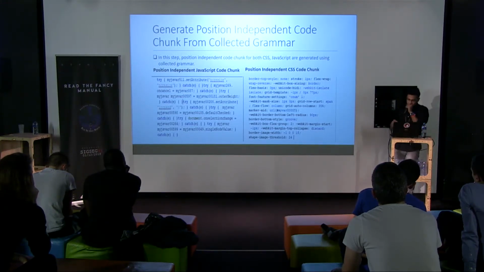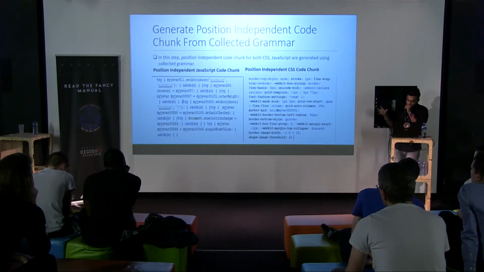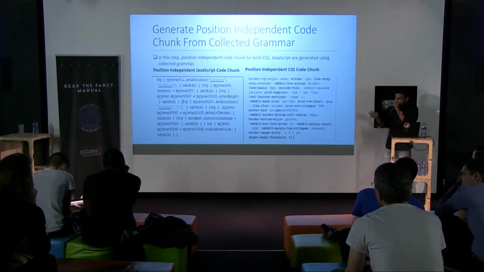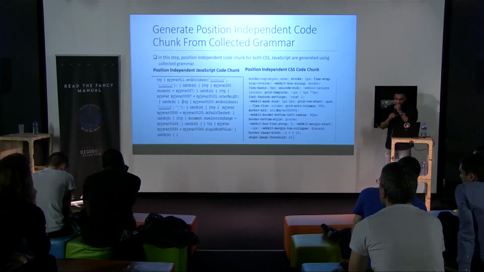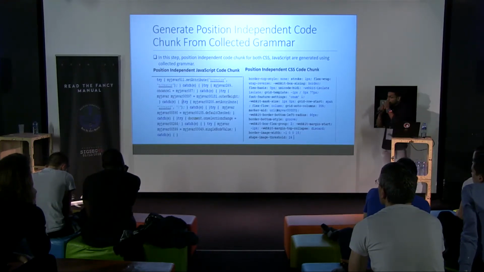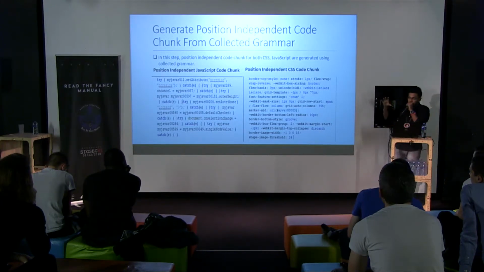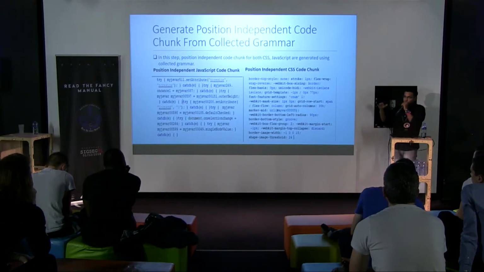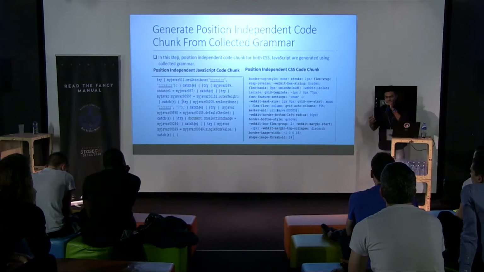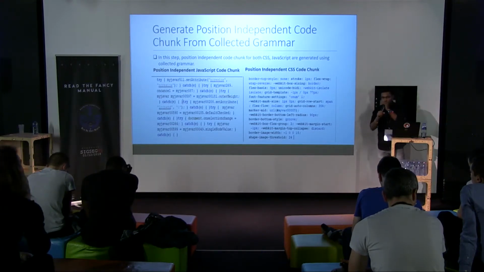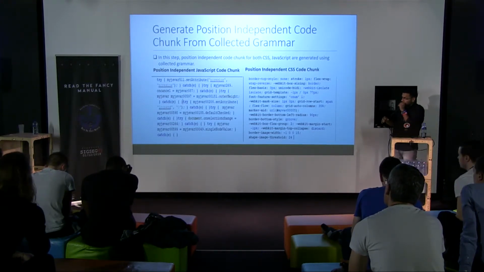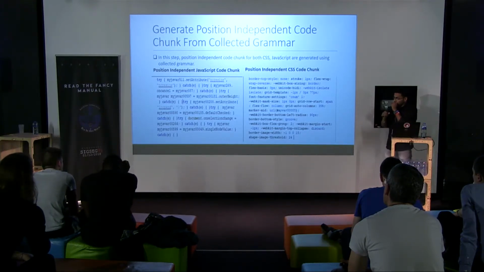As you can see here on the left side, the sample JavaScript code chunk is surrounded by try-catch statements, one for each statement. The reason is that maybe in a position independent code chunk we have a total of 100 JavaScript statements, and maybe there is an error in the second or third statement. It should not break the entire page. If it is surrounded by a try-catch block, it is still going to execute all the code that is present in the fuzzing code chunk.